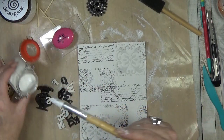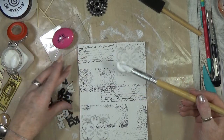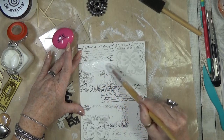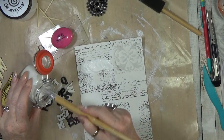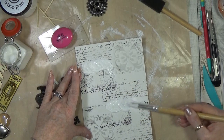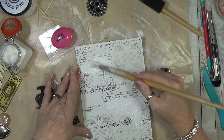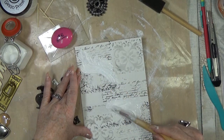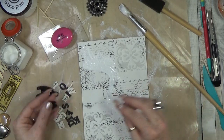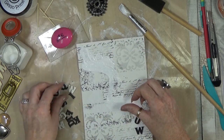So I'm just going to apply again some nice thick glue. And I'm just going to add randomly some paste. I think one here too. And yeah, I add a lot, but okay, that should do it. Let's add some nice little pieces of wooden.